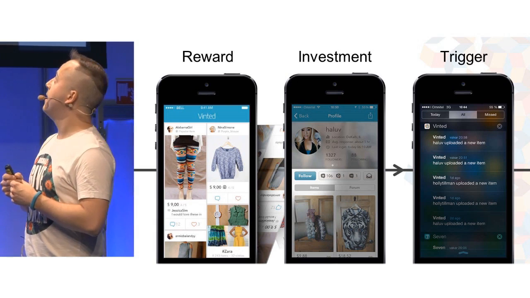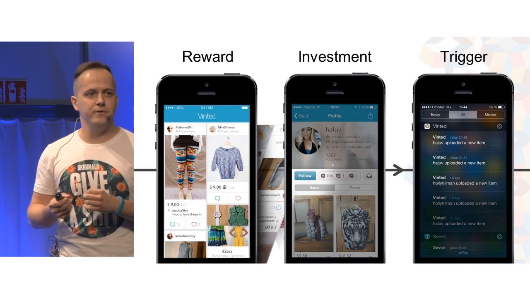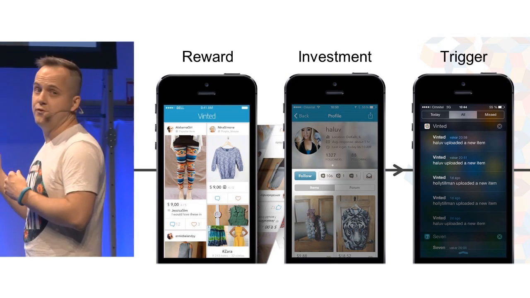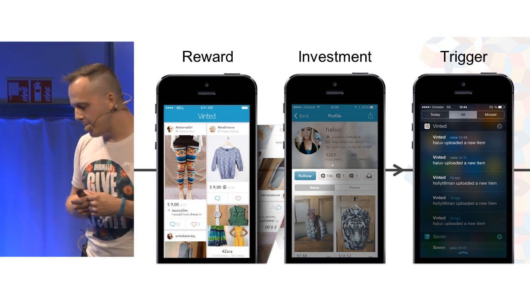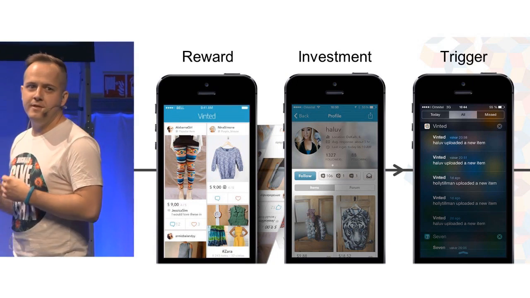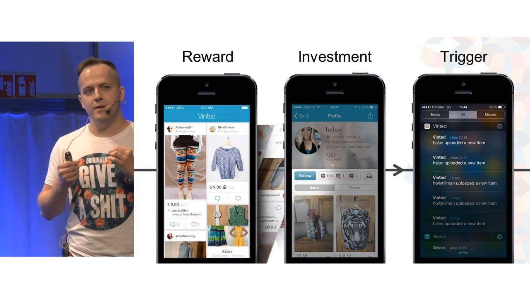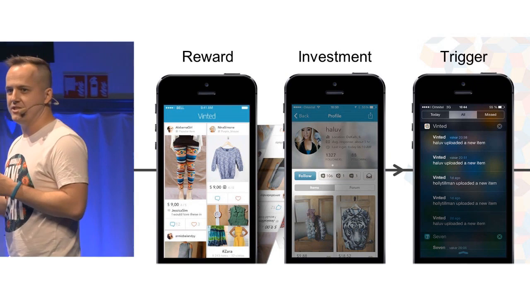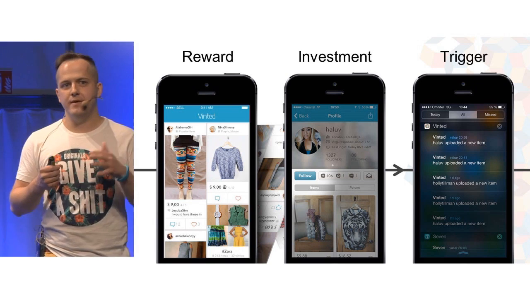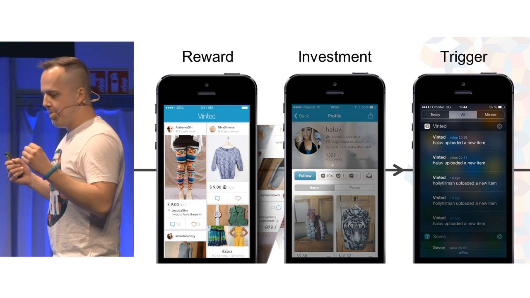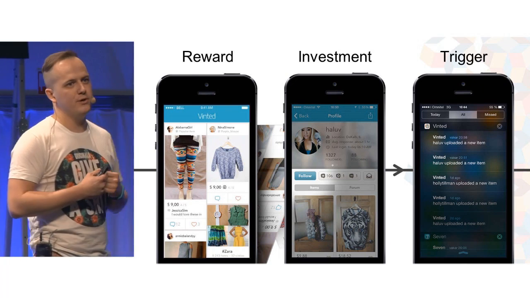Here is an example of such an external trigger, which is a push notification about the new beautiful dress the person you follow has added to her clothes section at Vinted. And you run this loop infinitely until you reach the level where the person has an internal trigger inside her brain. That internal trigger could be a very simple example of just being bored right now and trying to think, what do I do?